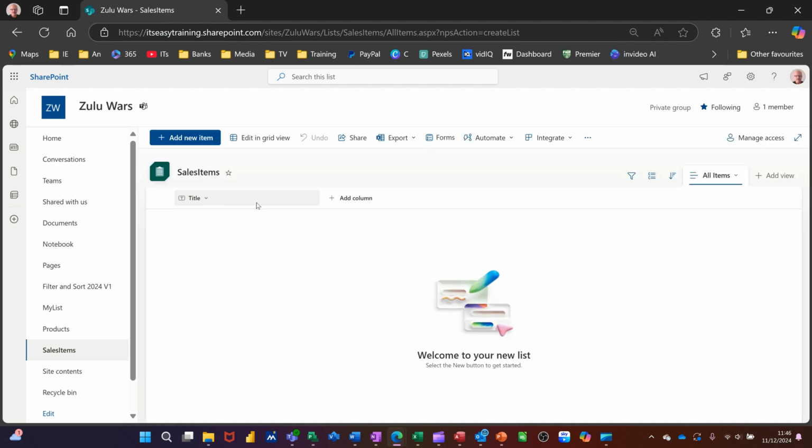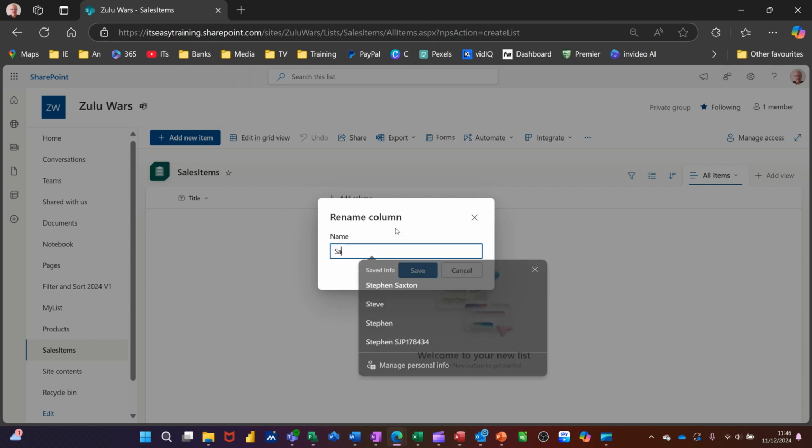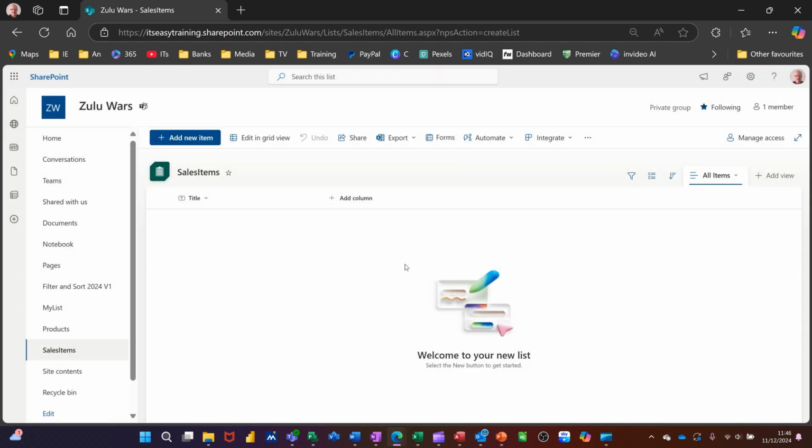So I'll rename the title to sales ID, through column settings, sales ID. So it's going to be like a little Access database.